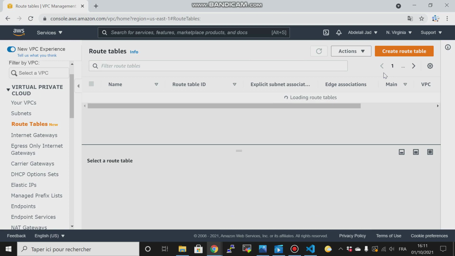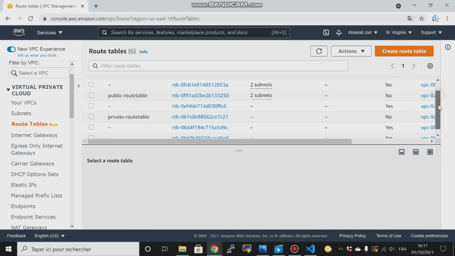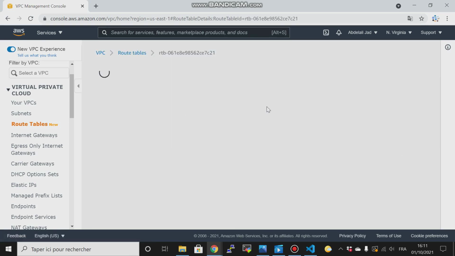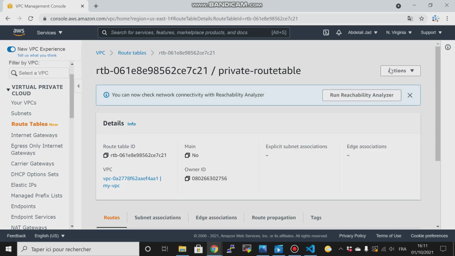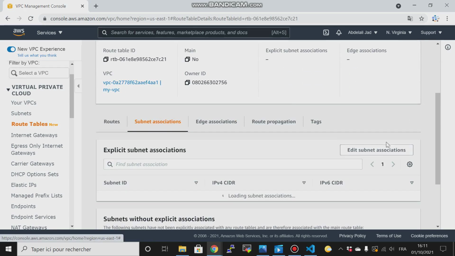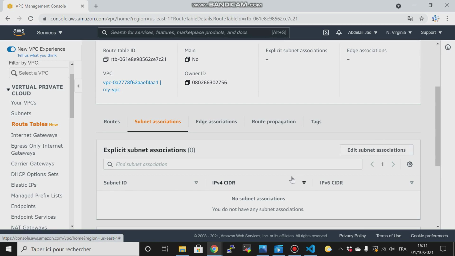Then for private route table, I will assign it only the private subnets, because these subnets, I don't want them to be reachable from the outside.